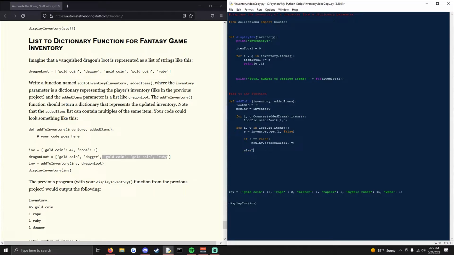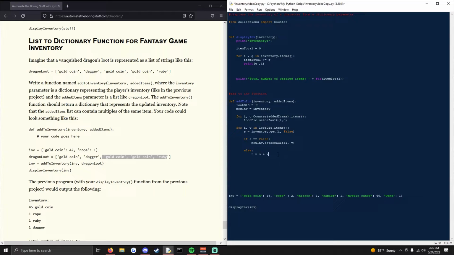So else, we'll set t to equal s plus v. And the reason I'm setting a new value is so that this is the total value of the loot and of what you already had.